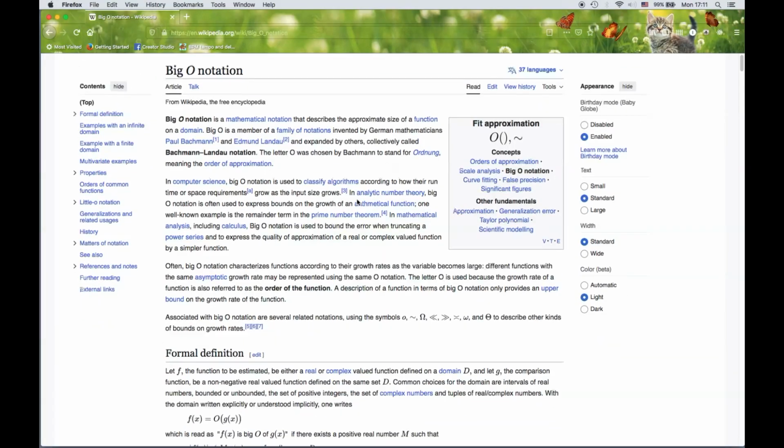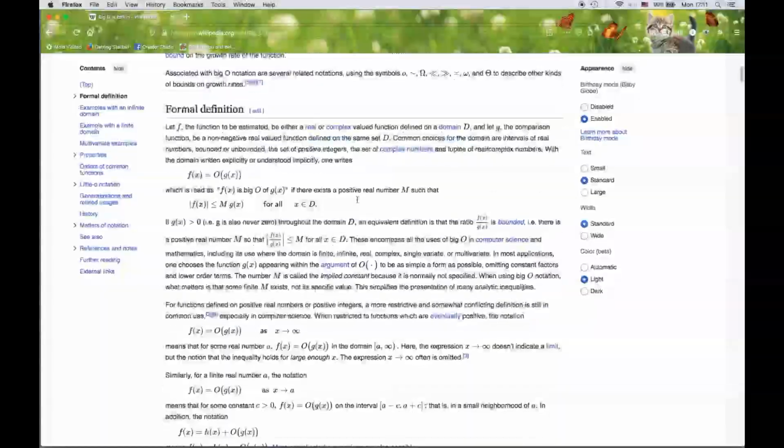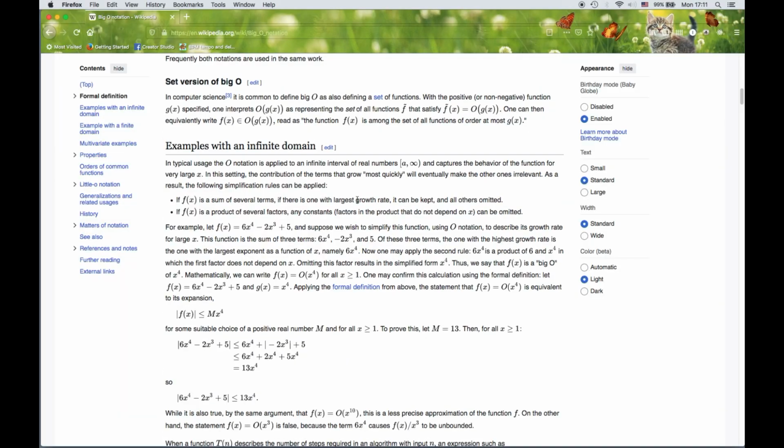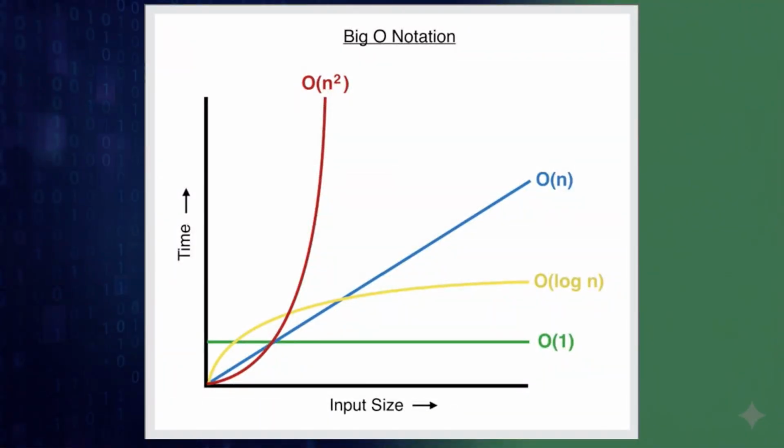But for our purposes, let's just understand that the big O notation describes how much slower the execution of your code is as your data grows. Let's look at this graph. Note these three lines. O(1): no matter how much data you have, the execution takes the same time. For example, looking up a value by its key in a PHP array.